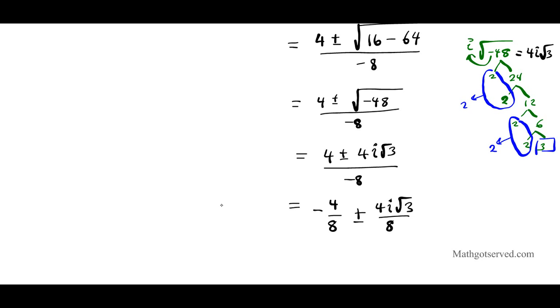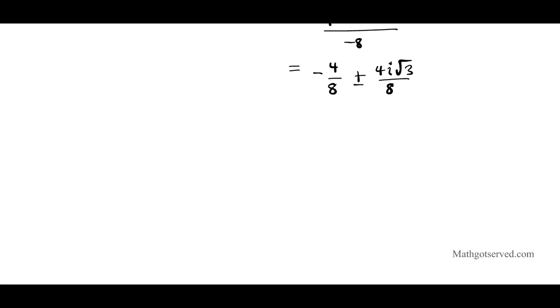Okay, you want to split it up first before you reduce so you don't make mistakes. Okay, let's reduce this. I'll divide this by 4 top and bottom. The first portion of this expression will be reduced into negative 1 over 2 plus or minus. We'll do the same thing here, so I can divide by 4 top and bottom. I'll have root 3 over 2. We put an i after the number. Okay, so it's negative 1 half plus or minus root 3 over 2. That's our final result for this question.